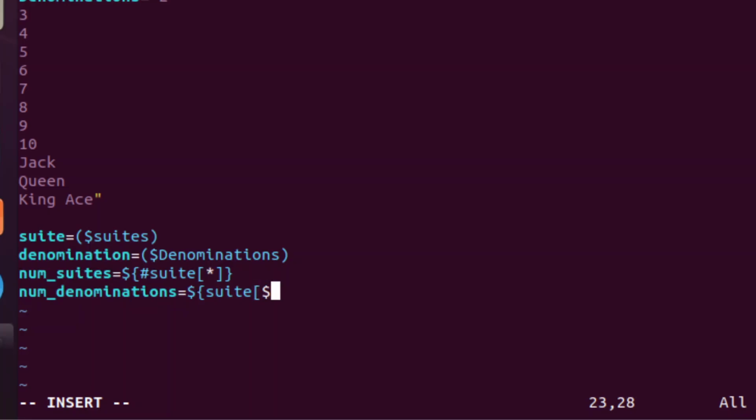So $, curly bracket, hashtag or pound, denomination, singular. That's important. Remember, we have two variables here. One's plural, one's singular. It's denomination. Square bracket, star, square bracket, curly bracket. Okay.